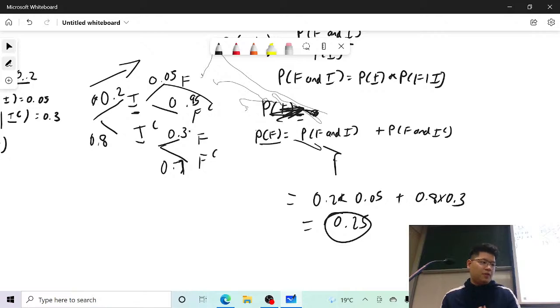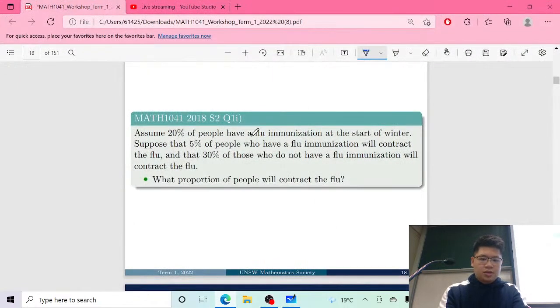Now, this kind of question is only like a 3-mark question if I recall, but it's essentially quite easy marks because you can just draw it out, follow the branches, and you would get the right answer. The only tricky part would be trying to understand what each branch represents. But if you keep in mind what the definitions of conditional probability are, you should be able to get this pretty easily. Okay, cool. So that's our first question here.